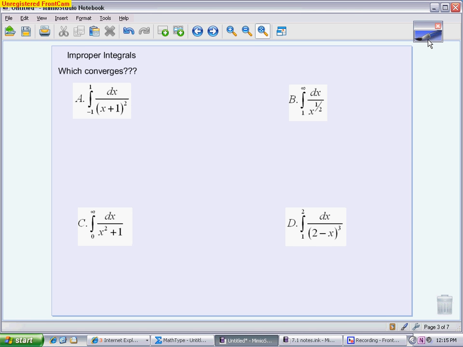So the first thing we want to talk about is what makes an integral improper. Integrals can be improper for one of two reasons. Either you have a boundary that is infinite. Those are the most obvious to see. You have an infinity as your upper bound, negative infinity as your lower bound, or on a very rare occasion, you have both infinite boundaries.